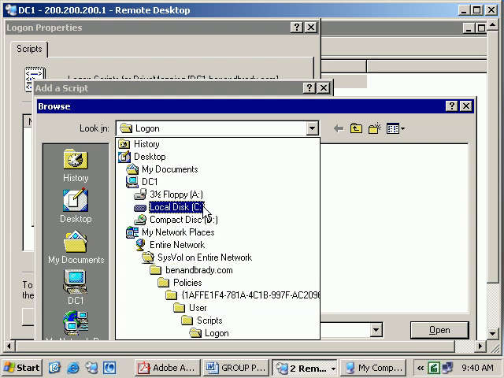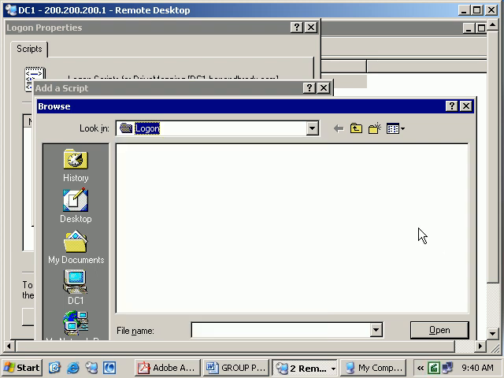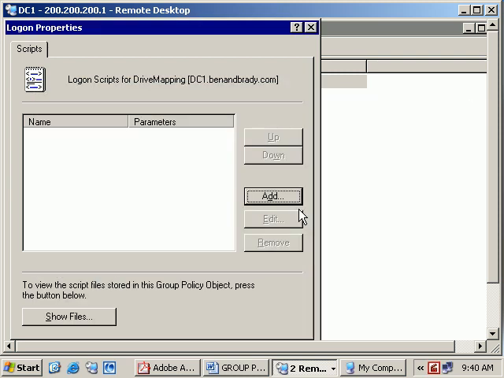And do not navigate to the C drive and pick up the drive mapping, simply because it won't read it from there in any case. It has to read it from the sysvol folder. So in order to do that, this is what I do. I'm going to close this window. You need the item to be available in the right place.